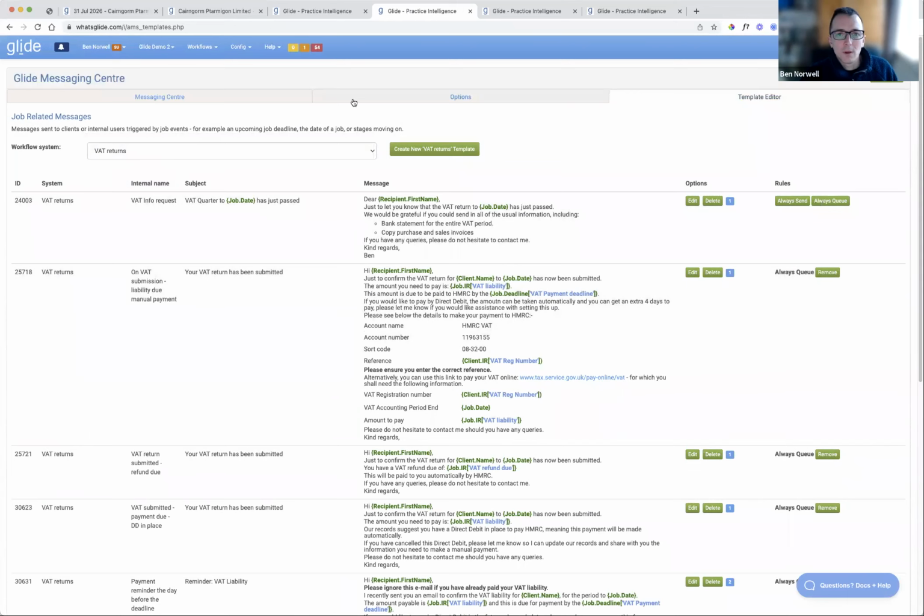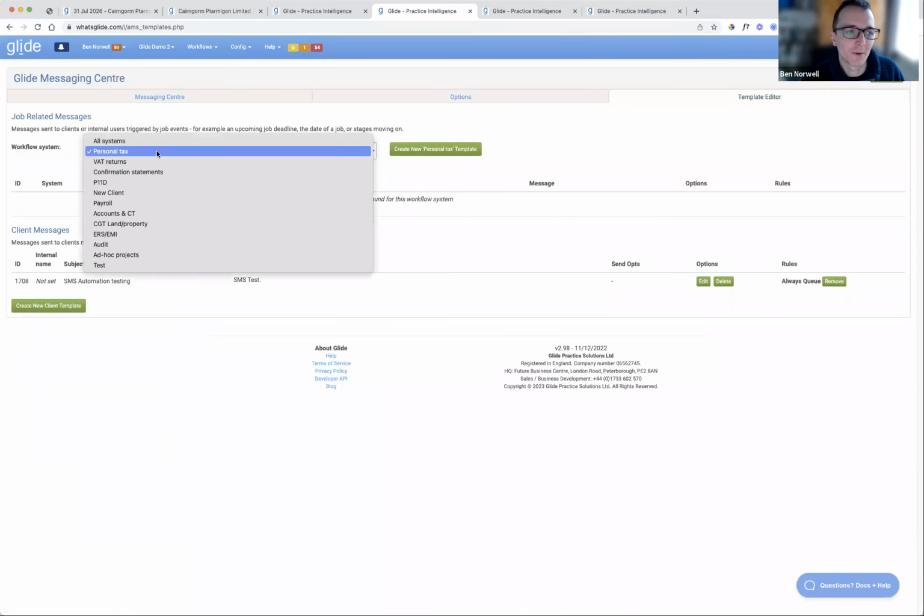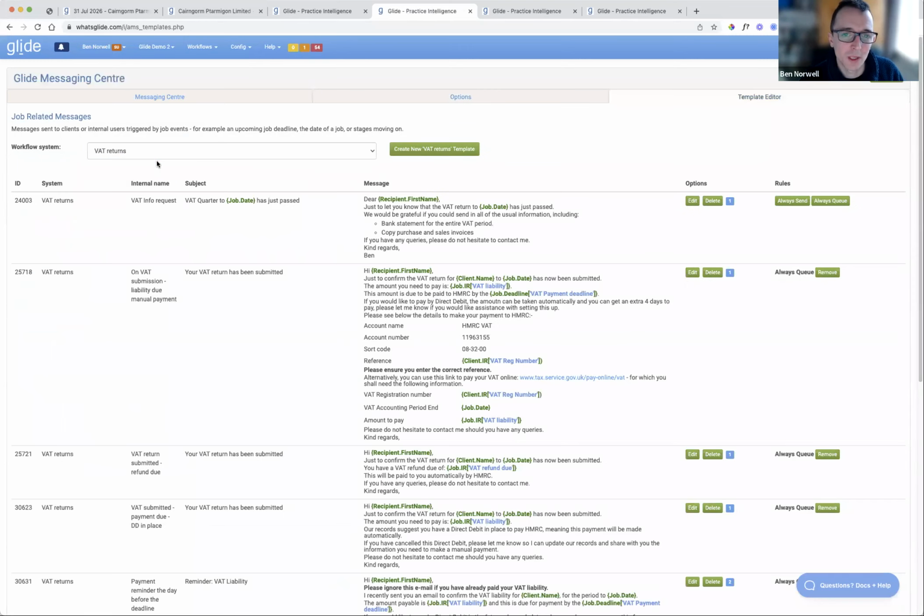Okay, what other options do we want to talk about? SMS, of course. SMS is identical in every way to everything we've said about email. The difference really is that if you're doing a template for SMS, you've just got to keep it short. Off the top of my head, I haven't come armed with the character limits, but obviously an SMS is it 120 or 160? And Glide can bolt several together to make a longer message, but there is a limit.